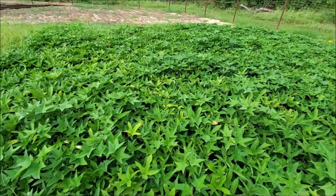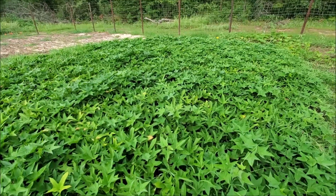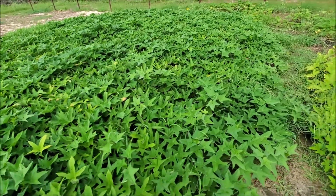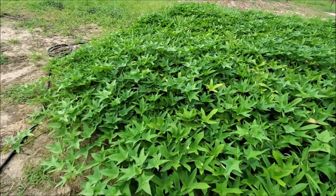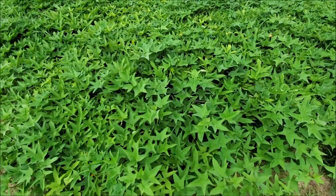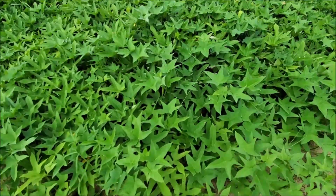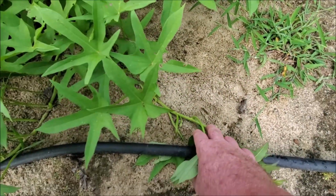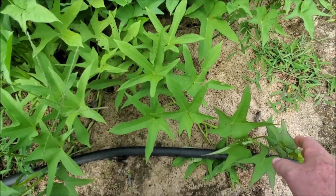It's just amazing how these things grow because these vines in the middle are better than 3 feet tall where they've stacked up one on top of the other. So this is a real vigorous strain of sweet potatoes. We used to get slips. We'd order them in and they'd grow, they'd have sweet potatoes, but they weren't that vigorous. But these here, as you can see from these vines, they've got a nice thick heavy vine. They really root quick on their vine and they're really a healthy plant.